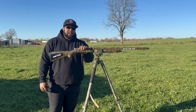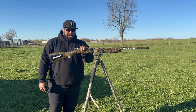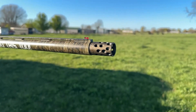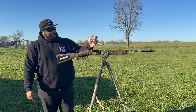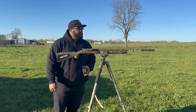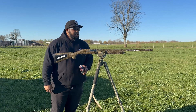I absolutely love this gun. I fell in love with it duck hunting last year in Ballard County, Kentucky, and I'm telling you, this thing is a tack driver. I've got a Kix Goblin Thunder choke in it, and I'm going to be shooting these Winchester Longbeard XRs. They're 3 inch, 5 shot. So we're going to see how it patterns here at 40 yards today. See how this patterns at 40 yards.